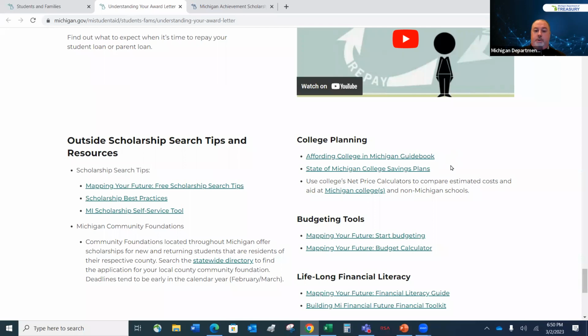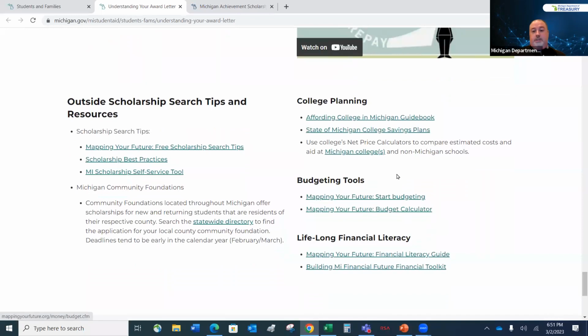We have our guidebook called Affording College in Michigan. This is our financial aid A through Z. It's got federal aid information, state aid information, and useful checklists that help a student stay organized going through researching and visiting colleges, asking the right questions during campus tours, and then also the financial aid process, having a checklist to stay organized on what to do next. Sometimes the challenge for students is just realizing what is next. What is the next step to do? There is a checklist in our Affording College in Michigan guidebook.